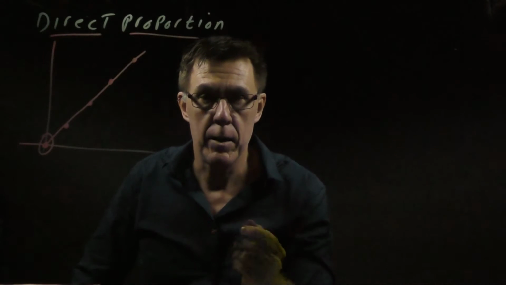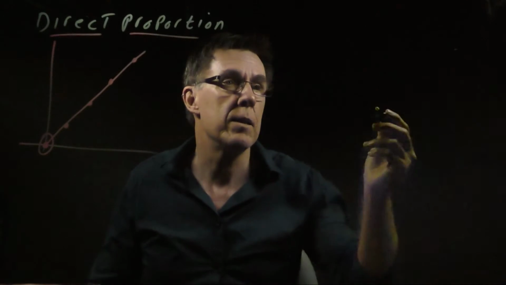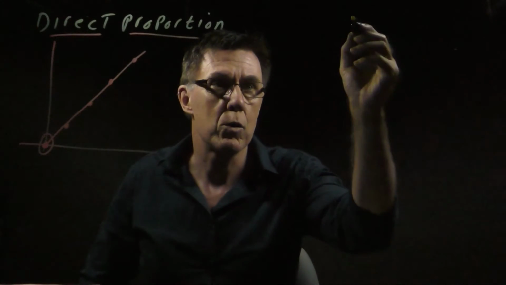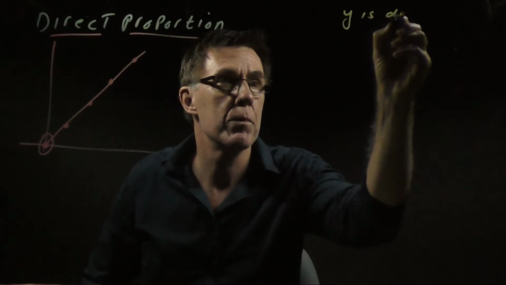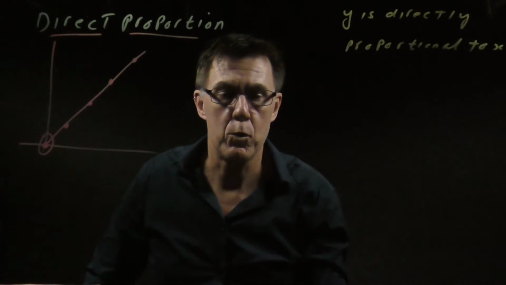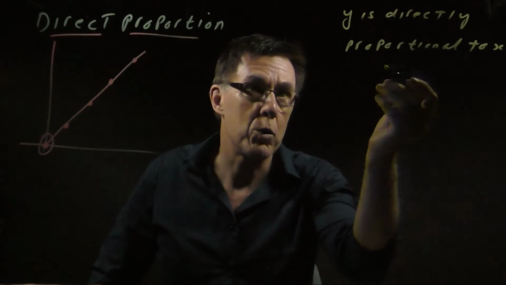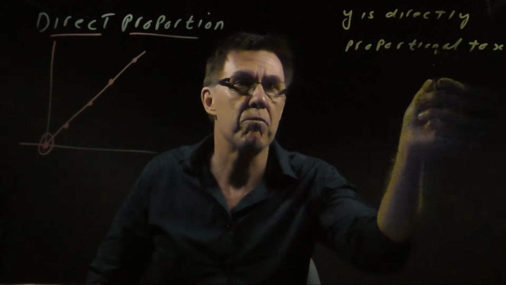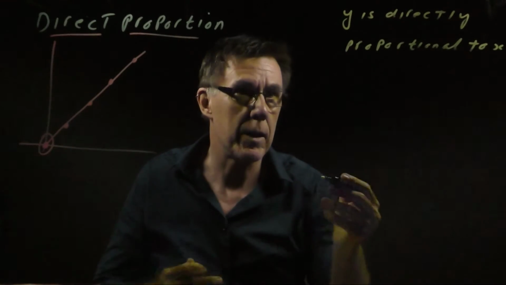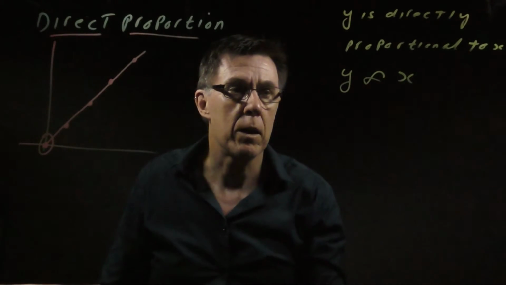Always looks like that. Now, here's the type of questions you're going to get. We're going to give you rather an abstract one to start with. So if you're told that two variables are in direct proportion with one another, you'll get something like this: y is directly proportional to x. Now, the official scary maths way of saying that, by the way, so when it says directly proportional, it means as x goes up in value, y is also going to go up in value. So this official scary maths way of writing that is like this. We say that y is directly proportional to x.